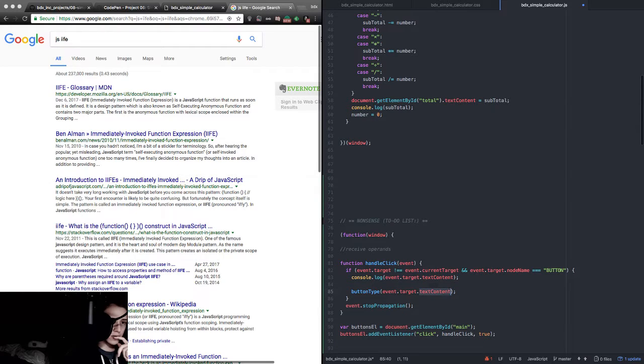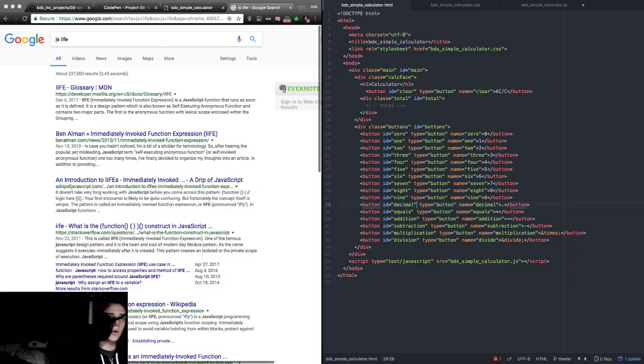I think that might be somewhat interesting because right now, at its core, it's retrieving these numbers as strings.